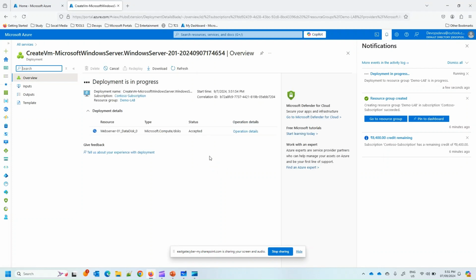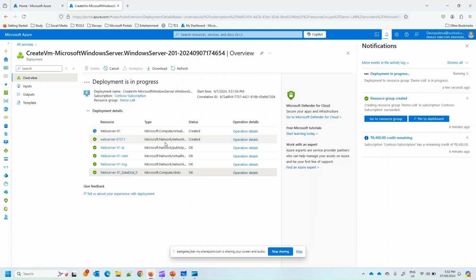Okay, the resource deployment is started. Here you can see the components which are getting created. First is the data disk, and then the NSG is created, VNet is created, a public IP address is created, an NIC card is created, and finally the compute resource deployment is started.